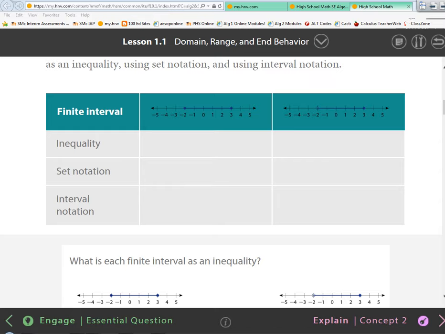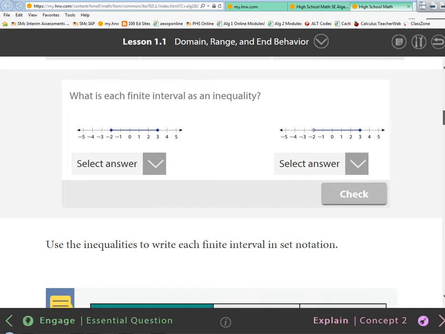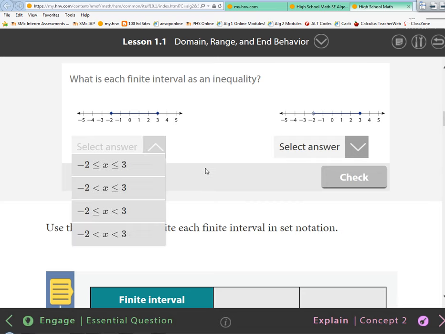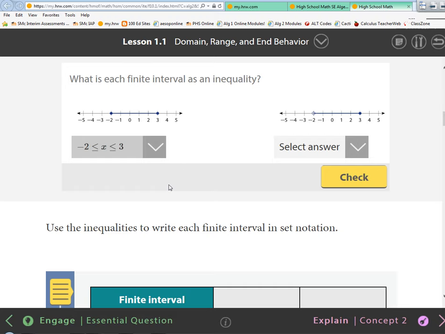Okay, so what do we got here? Let's see. We're going to look for an inequality for the left one now. What do you think, Cyrus? Which one of these, 1, 2, 3, or 4, top is 1, let's say, do you think is going to best match that interval? Everybody see that? Everybody agree? Okay, that's good. Because we got solid endpoints, so we need to include the equal signs.